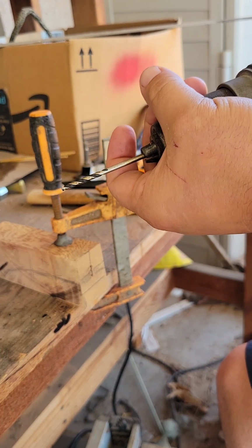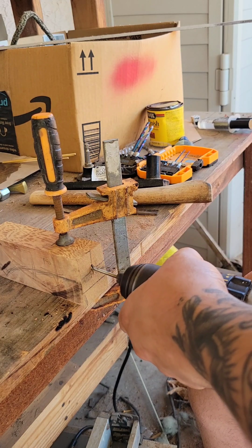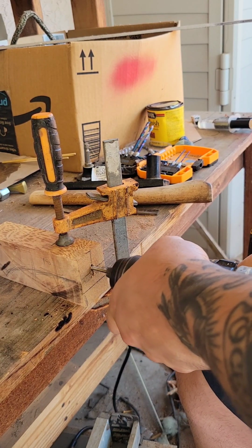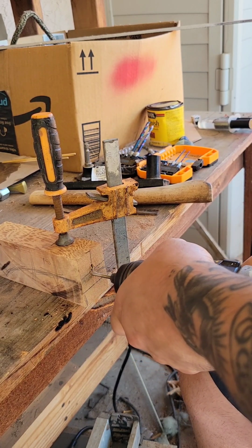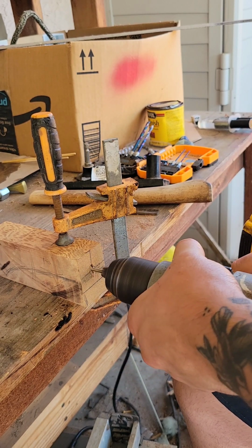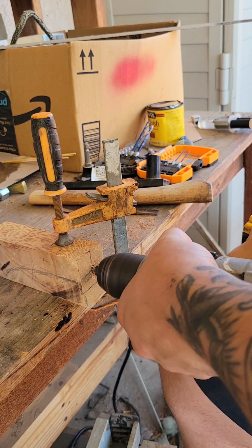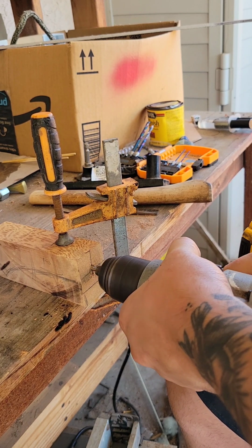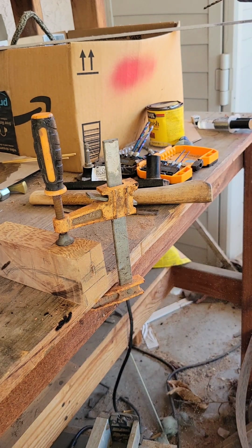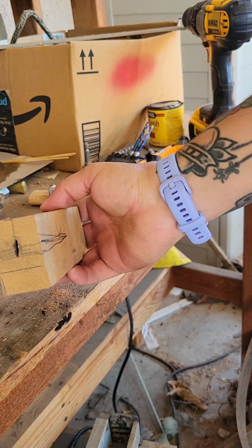We can one of these. At one point, you're going to find how it's going to be just like the very edge. So you can just go ahead and do this. Inch a little bit more, and then kind of like a router. Am I confident? No. Is it pretty straight? Very.